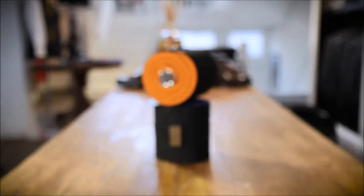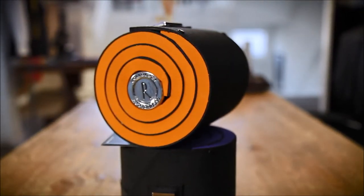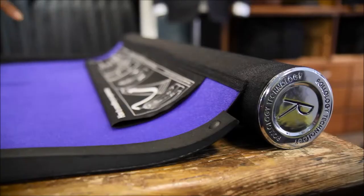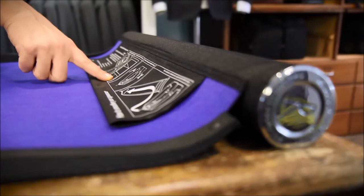This is a tie roller. It's also based on Rollology technology. It's a great solution for ties laying around and it's a perfect gift. Getting curious what Rollology technology actually is? Visit our website for the 3D animation. And remember, you don't have to remember, because there's a user instruction fixed inside the roller. Thank you for your time and your interest.